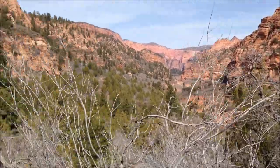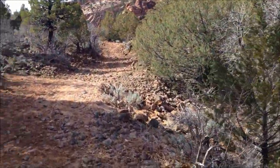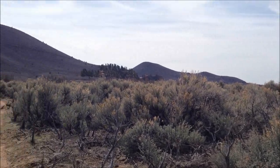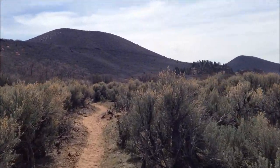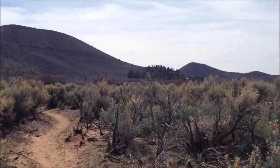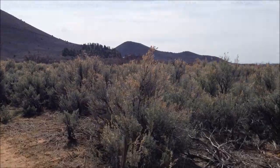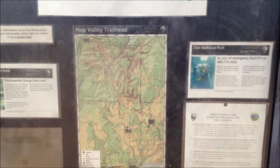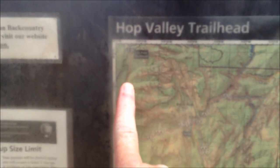I'm finally getting out of Hop Valley, heading up the trail. I'm hoping just maybe another one and a half to two miles to Kolob Terrace Road — there it is, made it. That's a total of 13.5 miles and I get to turn around and do it all over again. But I'm kind of glad because I get to hike through Hop Valley. Such an amazing area, so sublime. 13.5 done — there's Hop Valley. In essence, we went from Lee Pass, cutting across and all the way through Hop Valley to right here.